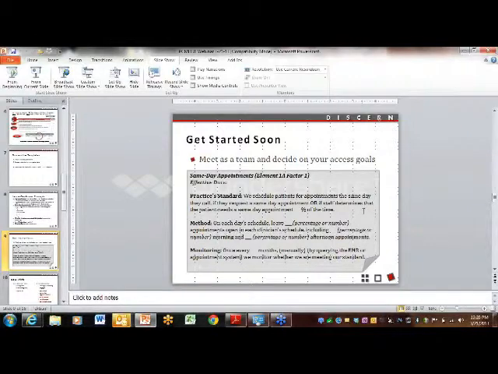The way we've developed them, we're not making your decisions for you. This is just language that you can use when you get together with your team, if you don't already have these kinds of policies, to sort of tell you what you need to address in your policy. So for instance, this is a very simple statement of a practice's standard. We schedule patients for appointments the same day they call, if they request a same day appointment or if staff determines that the patient needs a same day appointment, blank % of the time.